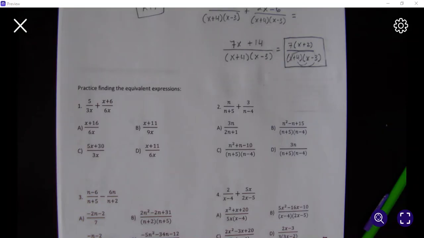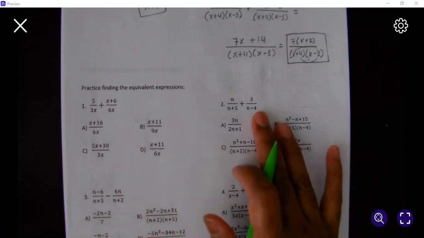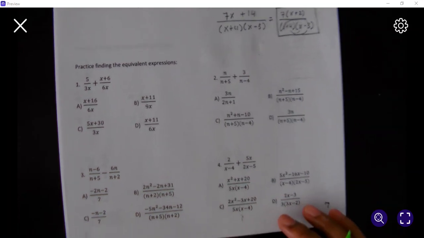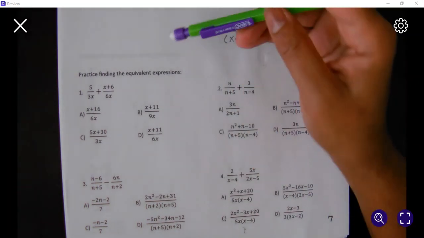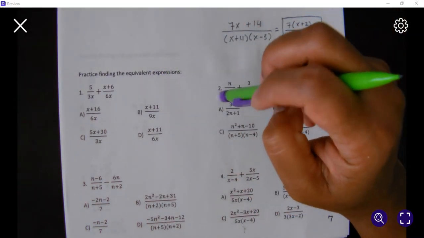Good now. All right, so here are some multiple choice questions, practices we can work on. I'm going to show you how to do them by hand, and then there's also a way you can check these in our calculator. Okay.